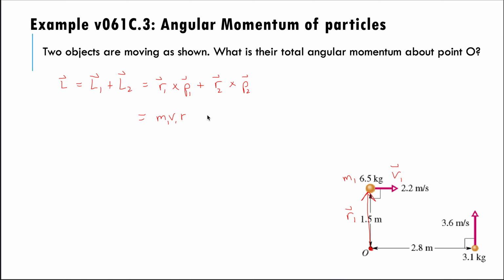Now we do need to pay attention to direction. Do you remember how to find the direction when you have a cross product? R cross p, remember p is in the same direction as v. So when you use your right hand rule, you point your right hand in the direction of r, which means fingers pointing up, and then you fold them to the right in the direction of p. Your thumb should be pointing into the screen. If we use a Cartesian coordinate system here, then into the screen would be the negative z direction, or negative k.